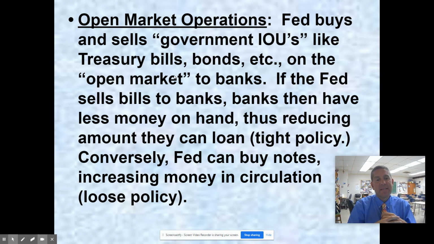People buy and sell these bonds. And if the Fed is buying government debt, so literally the Fed goes to the bond market and starts buying US government T-bills or savings bonds, think about that. The Fed is taking cash, and the Fed can literally print cash. So the Fed wants to do this. It runs the printing presses overnight, takes a wad of cash, goes to the bond market and says, we're going to buy US government debt.